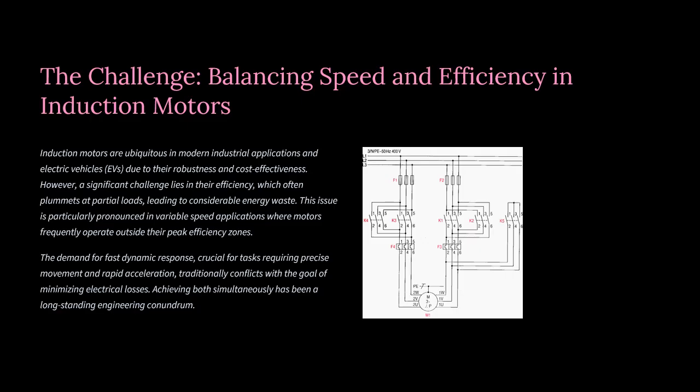The demand for fast dynamic response is crucial in tasks requiring rapid acceleration, which traditionally conflicts with globally minimizing electrical losses. Achieving both simultaneously has been a long-standing goal for the engineering paradigm. On the right side we can see the 50 Hz, 400 volts control over the induction motor through gate firing techniques.